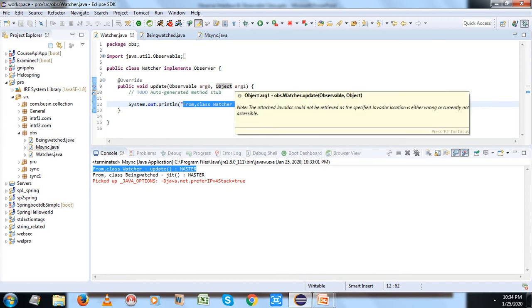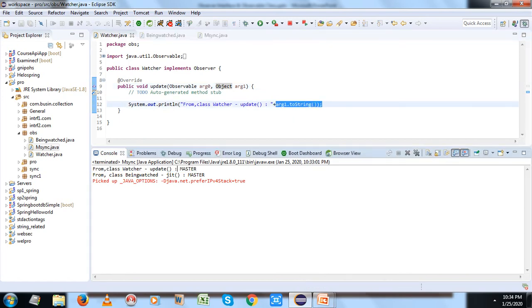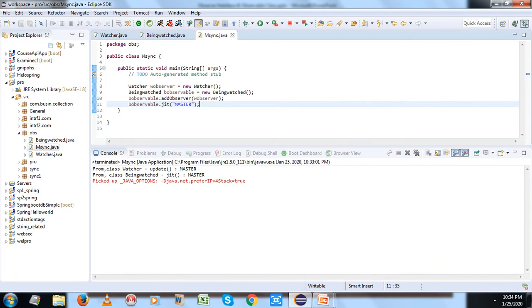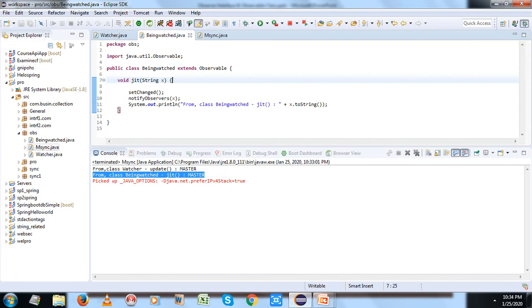You can see setChanged and notifyObservers x, and then System.out.println from BeingWatched. So here you can see this statement from class BeingWatched JIT method x dot toString, that same thing got printed here, from class BeingWatched JIT.